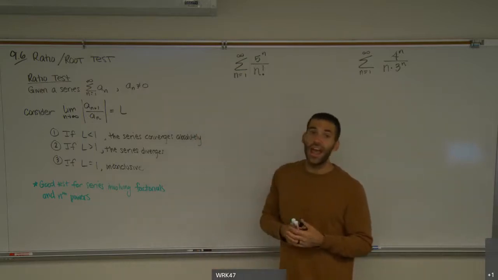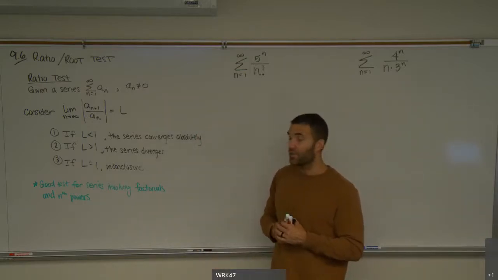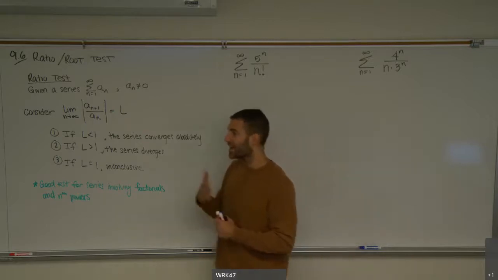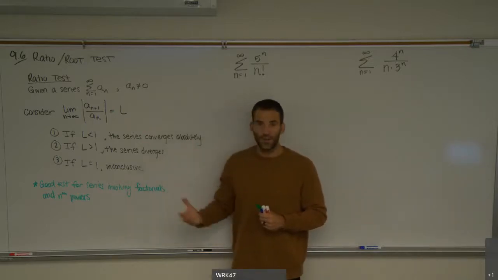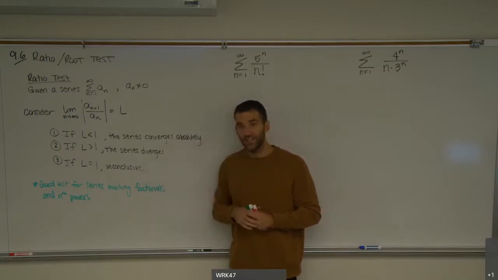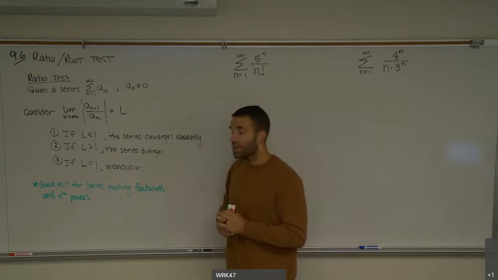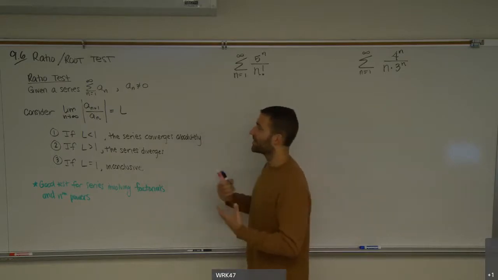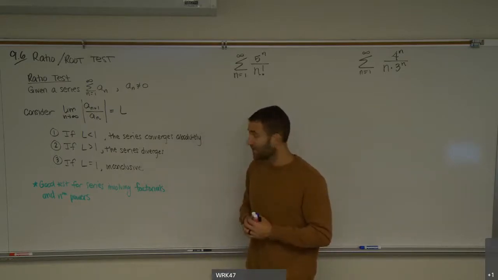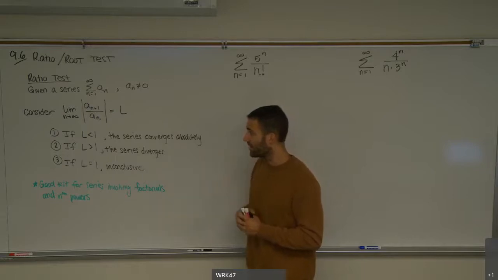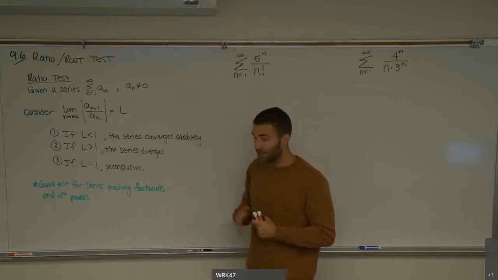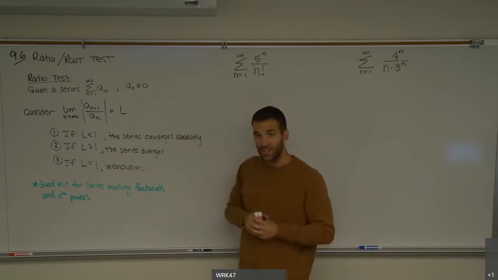That means you do not have an answer, and so you would have to do one of our other tests: integral tests, comparison tests, alternating series tests. You have to go a different way about it if you got 1 as your answer. So you hope that you did all this work and you get something besides 1, so that you can get an answer. As long as you get L bigger or smaller than 1, you'll have an answer, either converge or diverge. So notice we have both conditions here now.